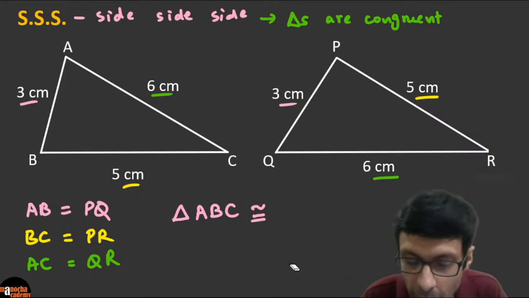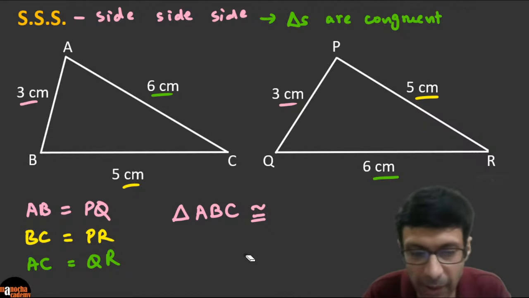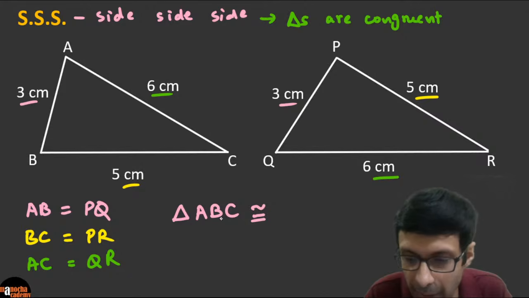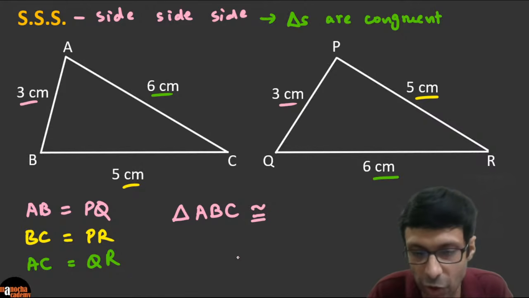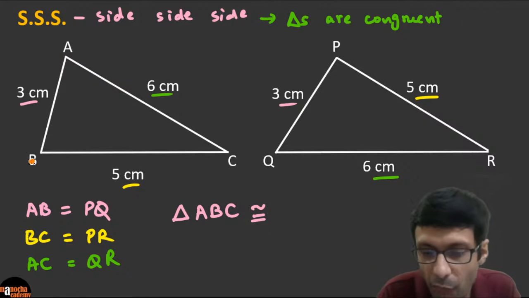So the first triangle you can write in any order, and it's easy to write in alphabetical order, ABC. Okay, so we've written that, triangle ABC. And for the next triangle, we need to check, right? Who is A matching to? So how do we go about that? So you can go this way: first part is AB, right? So AB is 3 centimeters and the next side is 5 centimeters. So 3 is following 5.